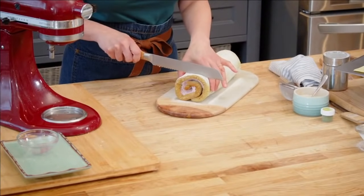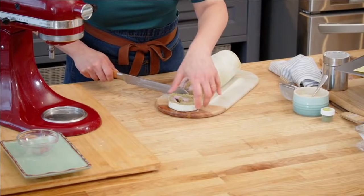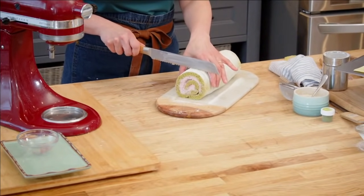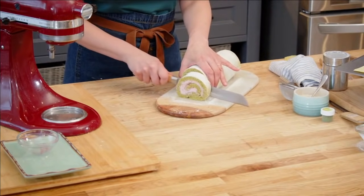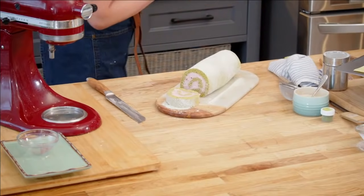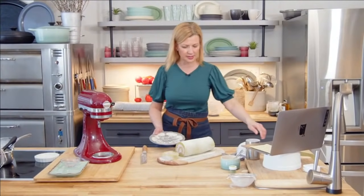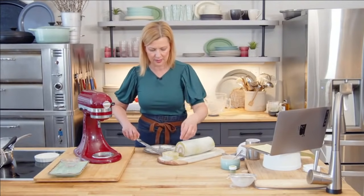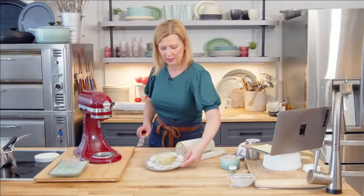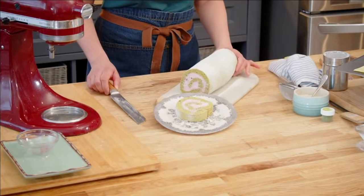So now, when I serve a Swiss roll cake, I do typically like to let it chill for a little bit, but I think you're going to find here, even without chilling, you get a beautiful stability to this whipped cream, and it slices so easily. I'm just going to lift this on. Before I serve it, I trim off both ends. But look at that gorgeous Swiss roll with that raspberry cream filling.